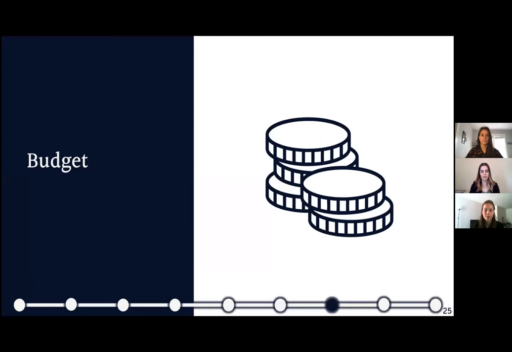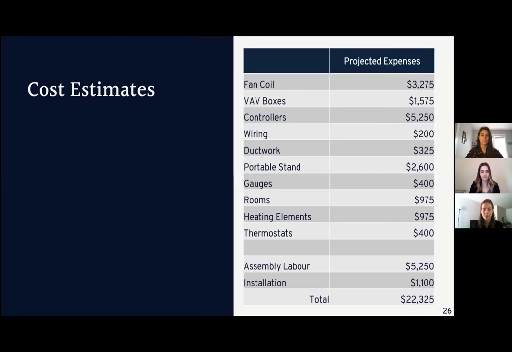So as we mentioned earlier, the budget was a large constraint on the project since we are undergraduate students and any funding we would be receiving was limited to what we could get from academic grants. So just to start, we made some initial cost estimates. This was done, number one, to be able to communicate with those academic grants where the money would be allocated. And number two, to act as a guideline for us throughout the project when it came down to ordering equipment.